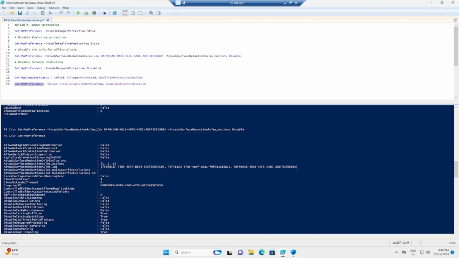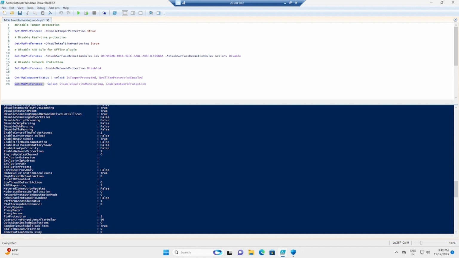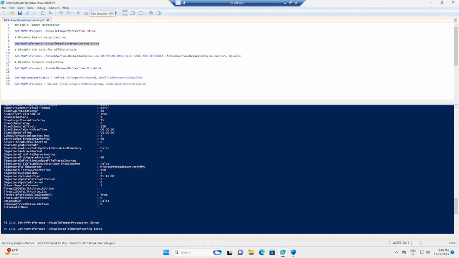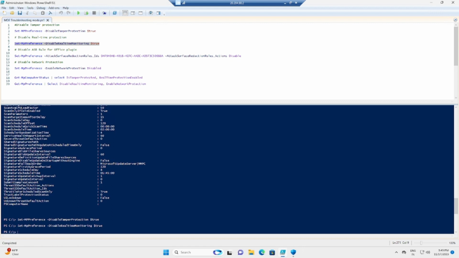Or let me open my queries, I mean the PowerShell command. Now let me try to run the same command that we tried previously, which did not allow us to disable the tamper protection. Now I run this command and it's no longer giving me the error saying that access is denied. So how can I validate? Or let's try with another setting. Let me disable my real-time protection. I'm going to execute this command, and this also doesn't give me any error message.